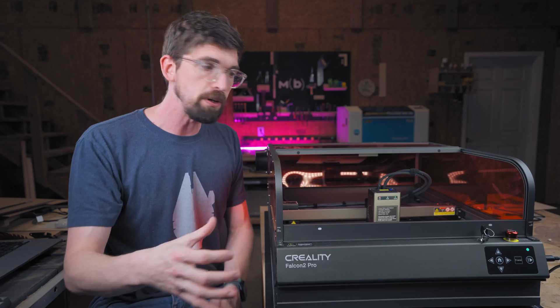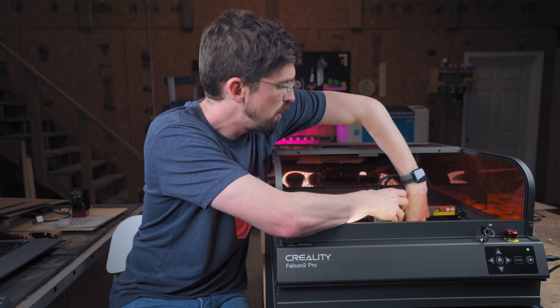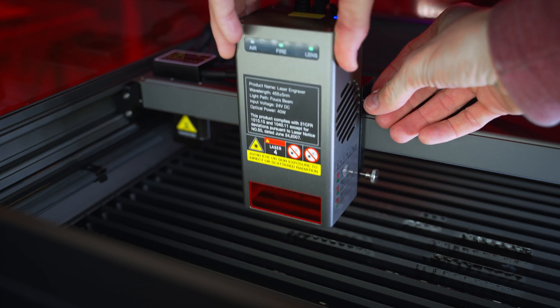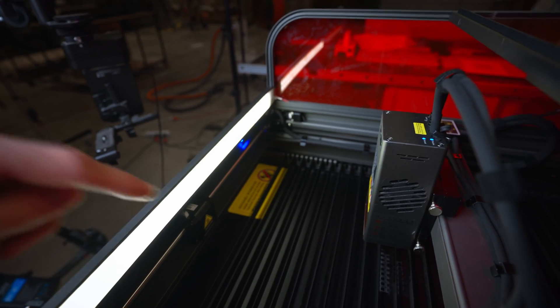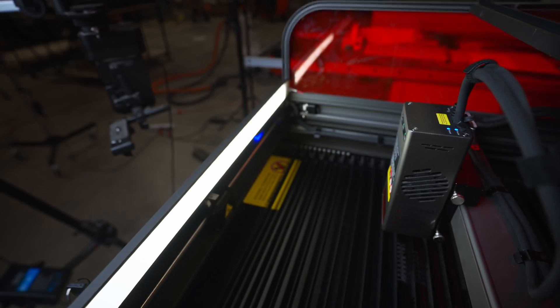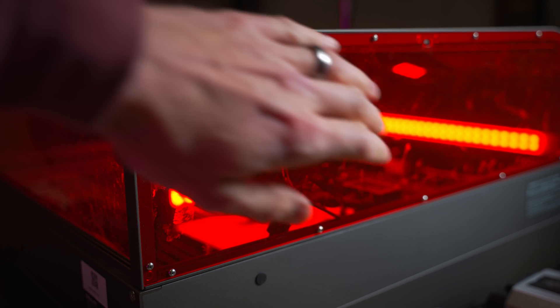Since you can take the slots out, it's really easy to put thicker material inside. The laser module is adjustable — there are a couple of screws on the side so you can move it up and down for engraving. The enclosure also has a light bar, so you can see the light pointing in at the work area. On open gantry style machines you pretty much never had lights, so that's a great addition.